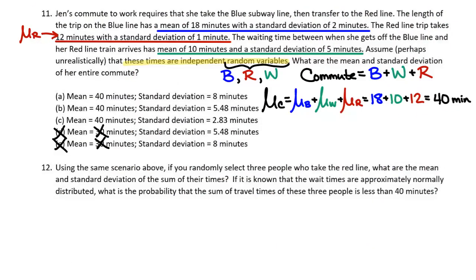Standard deviation is a little bit trickier. I can add means. Can I add standard deviations? No. When you are combining random variables, you take the variability of the first one, and that combines with the variability of the second one. Whether you're adding or subtracting these random variables, putting them together always makes it more variable. I can't add the standard deviations, but I can add what? I can add the variances.